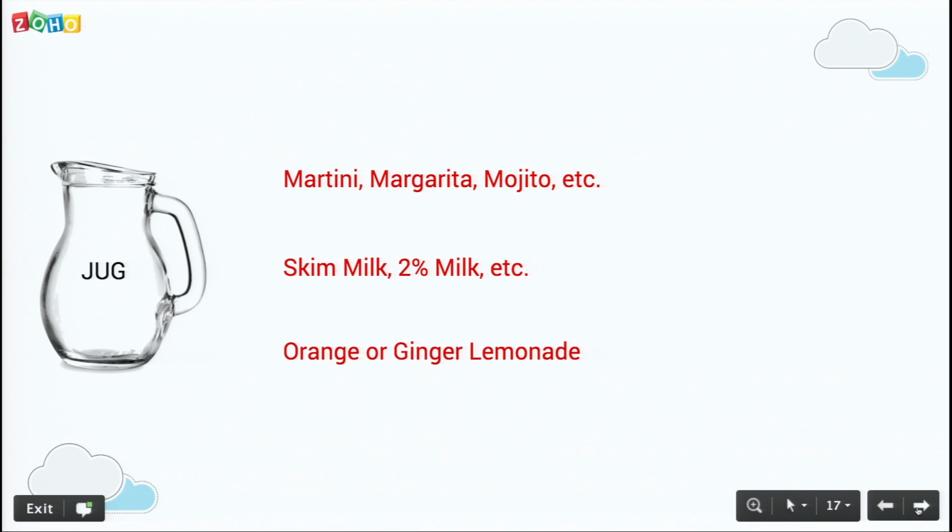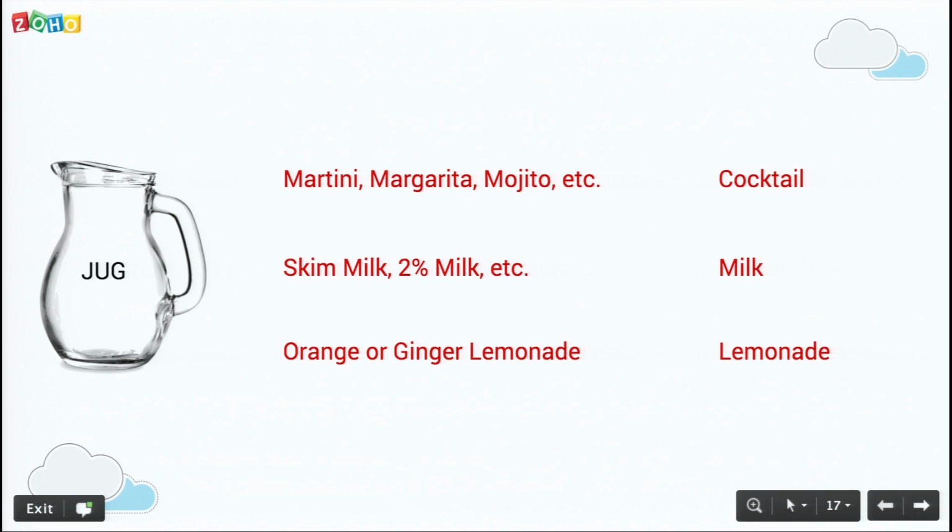I've given a couple of examples on each type of drink, right? And then collectively we call that the type of particular drink. If it is milk, like 2% milk, 1% milk, or skim milk, collectively we call that milk. That's an example we saw in the first slide.